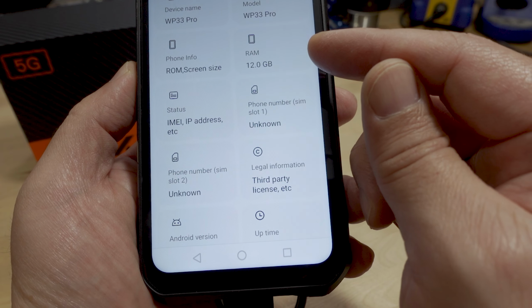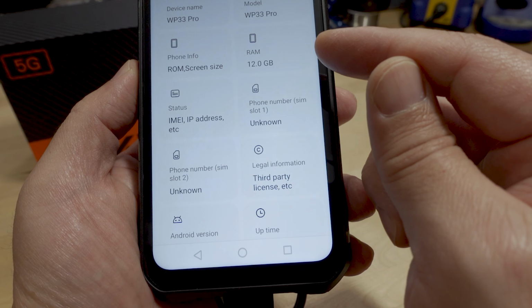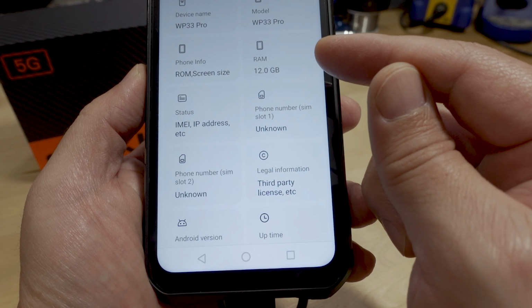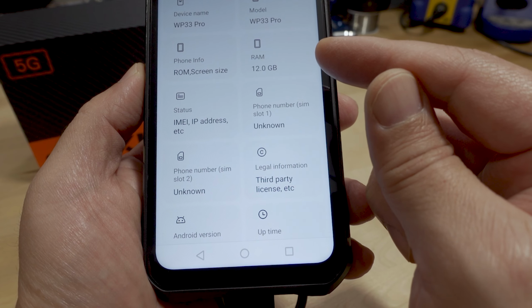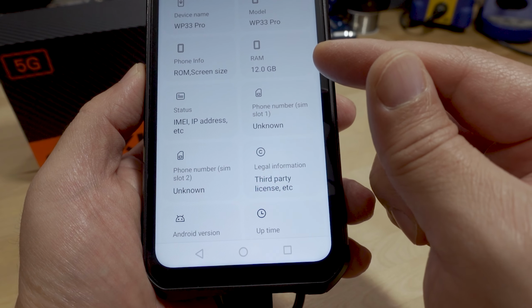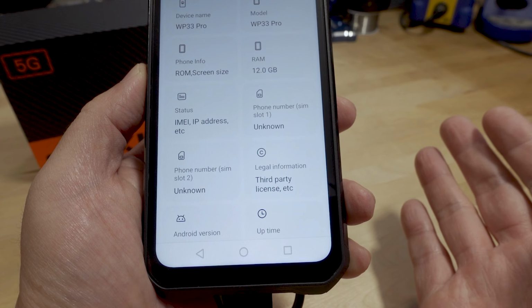You can turn that on if you want, but from the product page, the link that they sent me, it looks like this is only going to come with 8 gigabytes of RAM. I'm not 100% sure why that is. Maybe there's 2 different versions. They weren't entirely clear about that. I got this as an early release, so it's possible they've adjusted this to 8 gigabytes, because that's what I'm seeing on the product page currently.